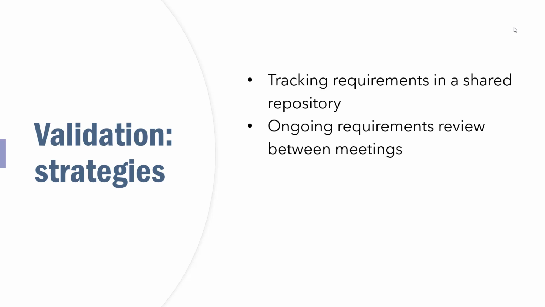Do ongoing requirement reviews between meetings. If you have 2 requirement workshops a week, review what you captured in the first one before you get to the second meeting. Ask people to review just specific user stories. Clarify yourself. Flag if there is anything missing. Ask someone to go and find additional information. Recap maybe at the beginning of the next meeting. Make sure you're validating between meetings, and when you start the next one, then hopefully whatever you discussed in the previous meeting is basically fully validated, right?